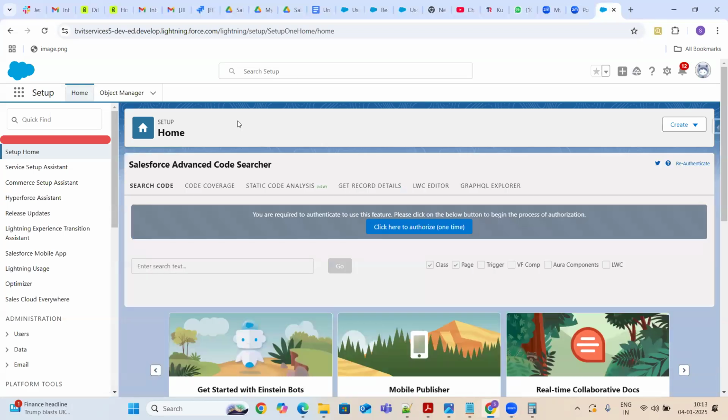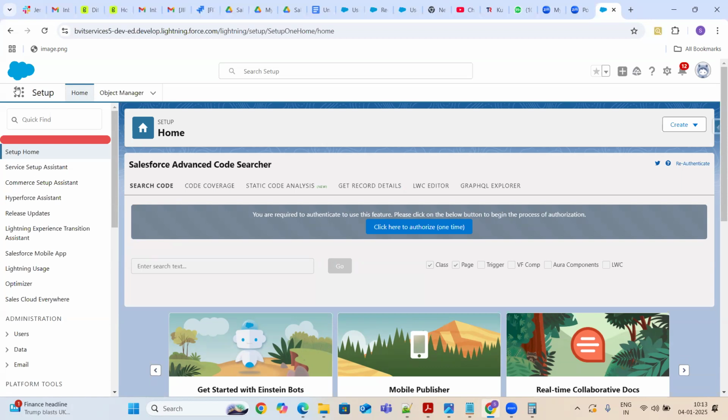So in yesterday's class, we have seen what is Lightning record page and how to configure Lightning record page, and how can we provide the permissions to those pages at different levels like org wide, app wide, and then app record type profile wide. Like three types of permissions we can control for the Lightning record pages, right?